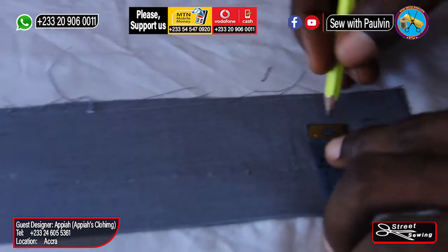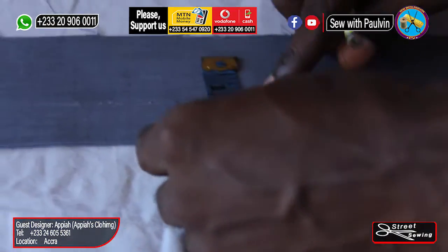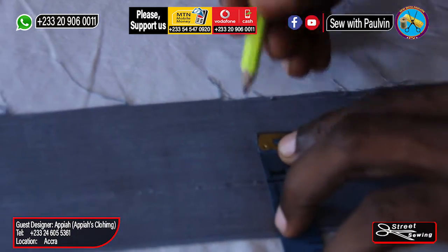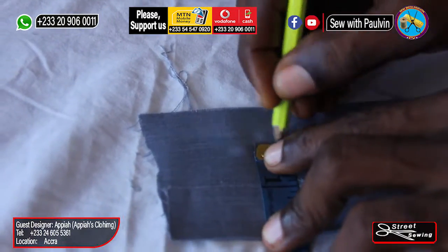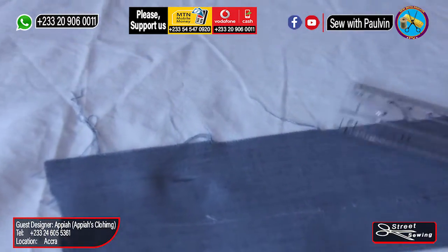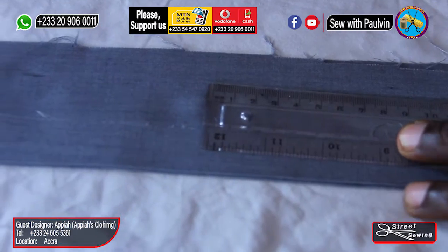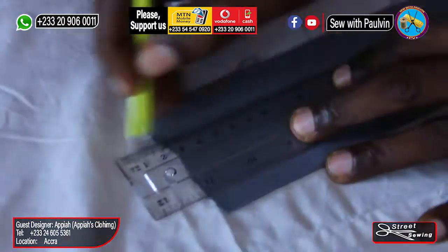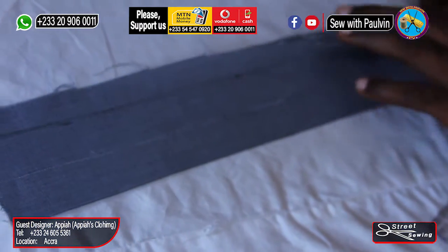Now let me begin. The first thing you have to do is cut two fabrics. Cut each fabric about 3 inches long and then fold on each side half an inch so that the main fabric is reduced to 2 inches, as you can see me doing. Now as you mark the half inch on both sides, you have to fold them properly with an iron.